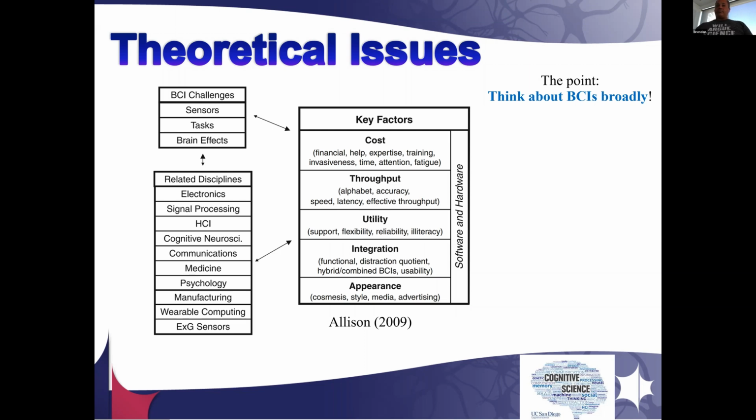And many of the results have indicated that cosmesis is very important, which just means appearance. What does it look like? So for example, one patient said, you want me to wear a cap, but I'm trying to get rid of this breathing tube. And another patient, one of the first things she communicated is, why do I wear such an ugly hat? The point being that things that we might think of as very important for ourselves as healthy end users are not necessarily the same as patient end users or even other types of end users.